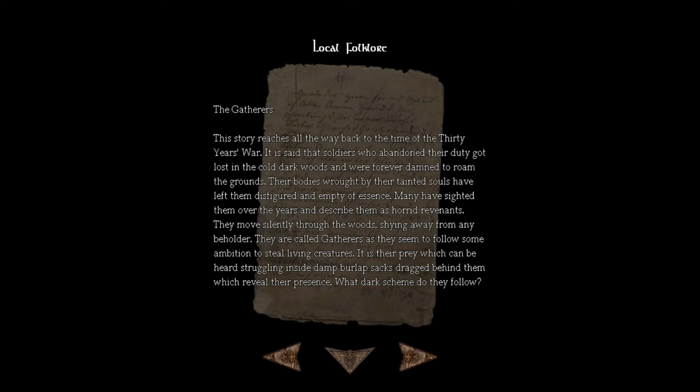Ooh, the gatherers, how nasty. And this is the local history room, of course, so it has local history in it. This is folklore. This is a myth, essentially, of creatures which stalk the woods. Perhaps once human, perhaps maybe not human at all.